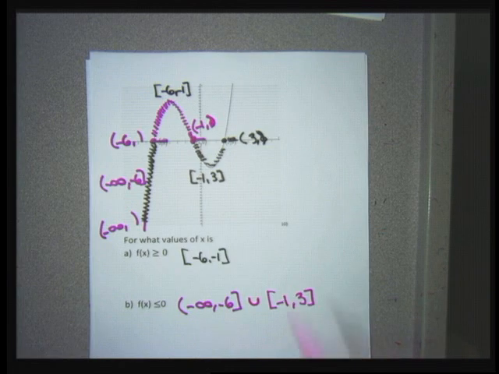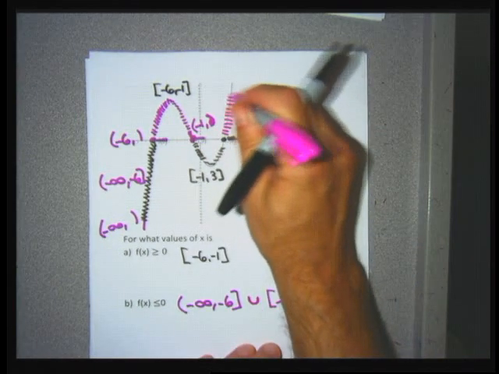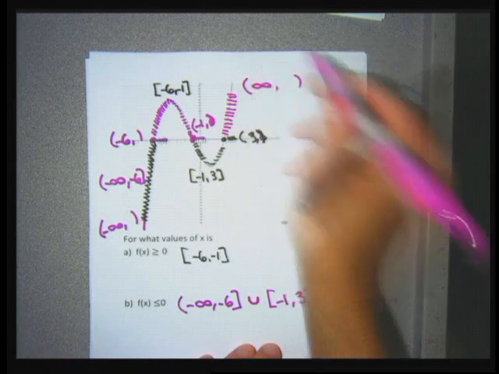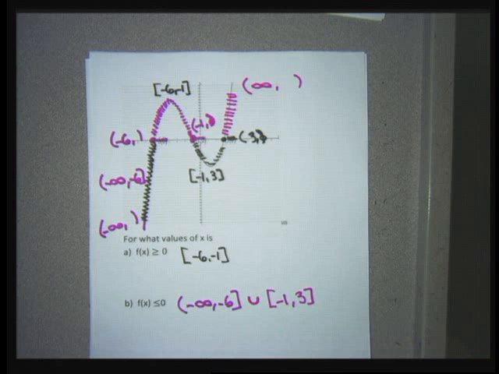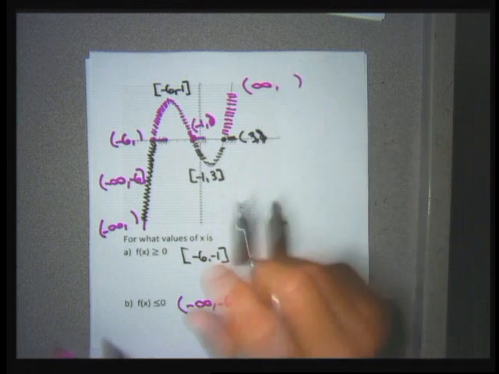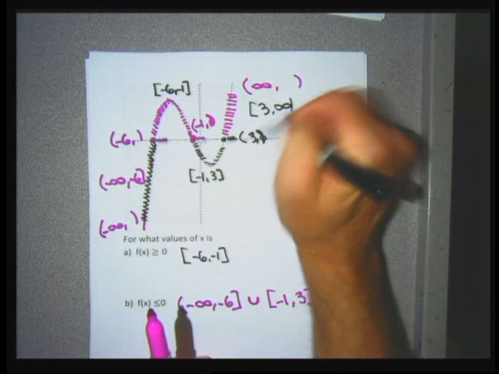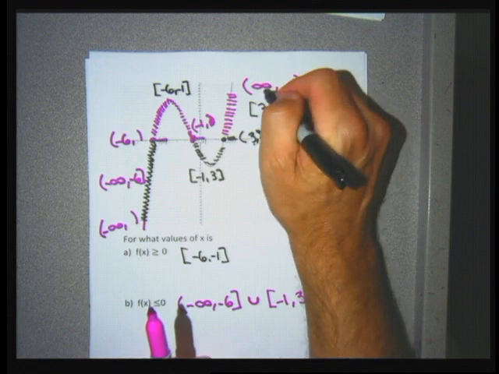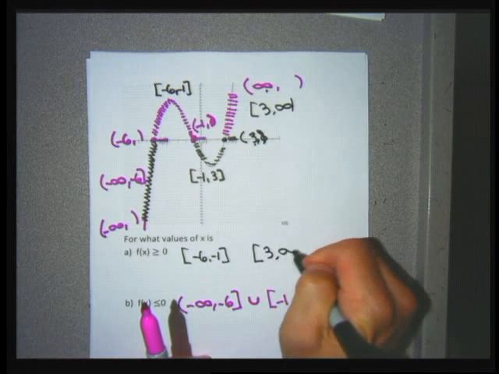I'm out of x-intercepts. I'm going to go from the last x-intercept to the end of the graph. The graph needs to be extended. It extends to double positive infinity, but I don't need the y. And if I put the y down, it's just going to mess me up. So the last interval that I'm concerned with is this interval from 3 to infinity, the x-coordinate of the last x-intercept to the x-coordinate of the end of the graph. Because that portion of the graph is above the x-axis, I'll put that in part A.